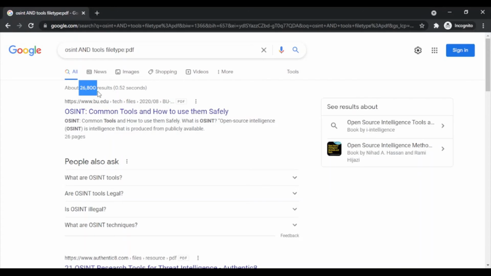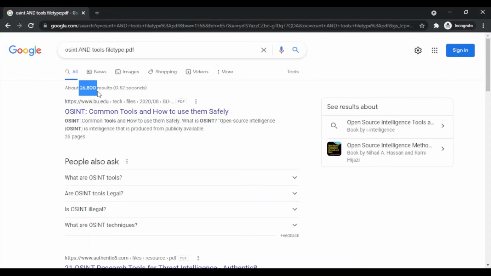When we were searching for OSINT alone, PDF files that had OSINT in them, we had 45,000, but by adding the word tools and the AND operator, we get down to 26,000 results.